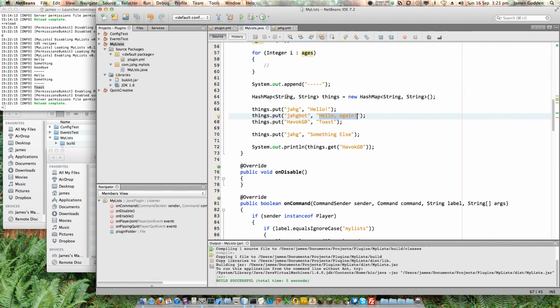The actual data types I've used here, strings with lists of strings, that's perfectly fine. As you see here, it works perfectly. Nothing prevents you having a key that is actually an integer value of some sort, and a value that's of a different type. So you could actually have a hash map that contains an integer list of arrays, which is interesting. So it's perfectly valid to do that. We're going to need both of these types in our next example.